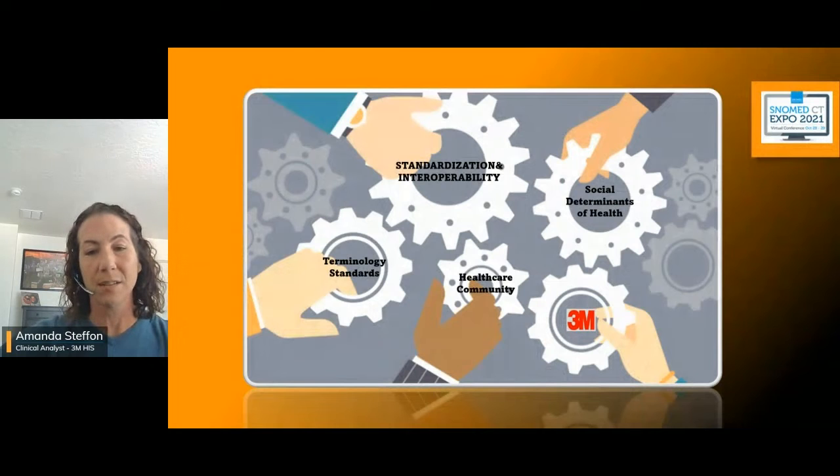While using terminology standards like SNOMED CT helps in the normalization of content and interoperability, additional work will be required to enhance the description logic and develop new definitional attributes used to define SDH concepts. Additionally, the development of SDH-specific domains or reference sets could help users aggregate or group similar content to improve standardization and reduce manual content creation and curation efforts. As a team, we recognize that this is not an easy task for any terminology, but neither is our ability to address social determinants of health within our communities.